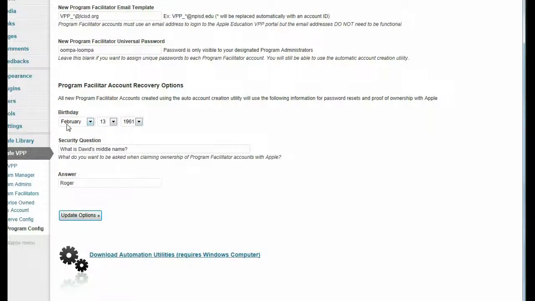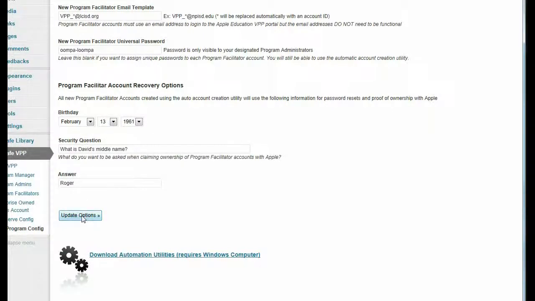So you need to answer those questions here so that when the automated utility runs, it knows what answers to provide so that you can always recover any of the accounts that it creates. It'll use the same birthday security question and answer for all of those.